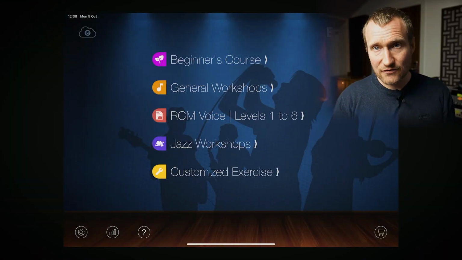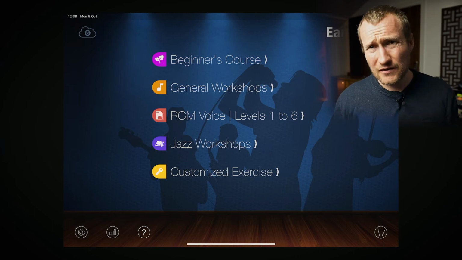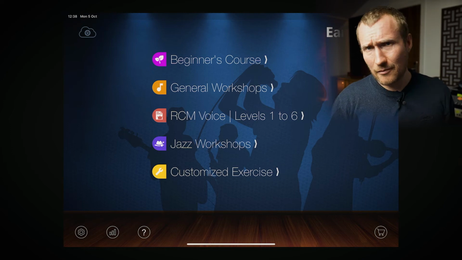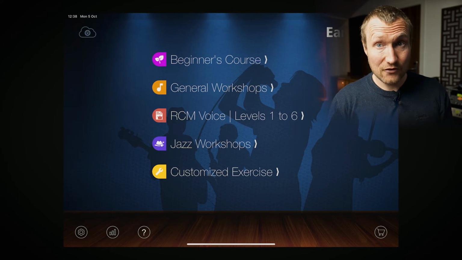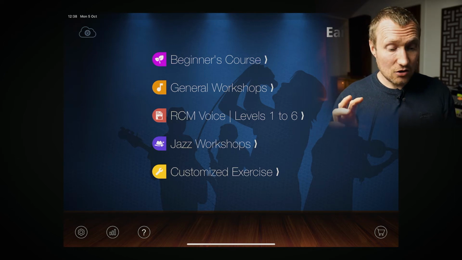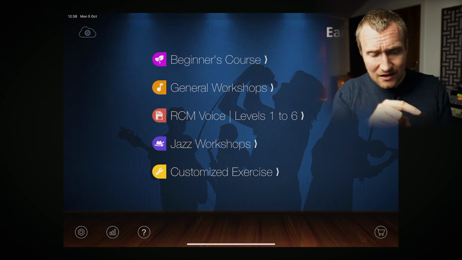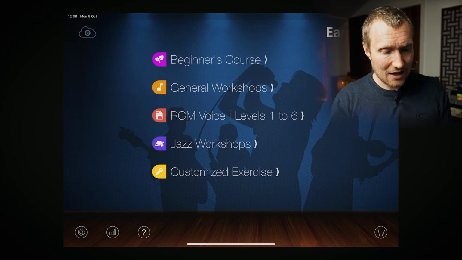There's a version of this for the PC and the Mac. It used to be like 50 or 60 quid. I can't remember, it's years ago that I bought it. I think it's about 8 quid on an iPad. It's definitely worth it, and you could use it to sharpen up your ears, no matter who you are. I think there's subscription things, so you get the beginner course free with it, and then you can buy the rest. I bought all of it a long time ago.